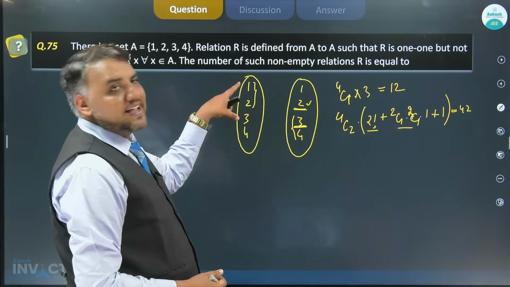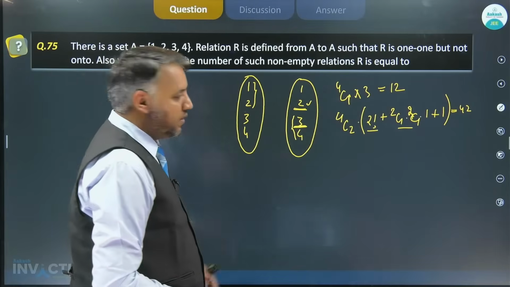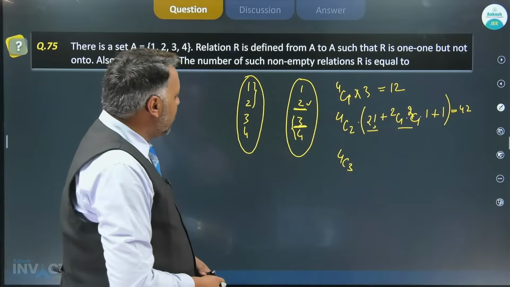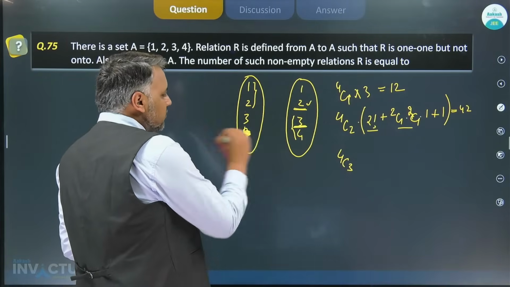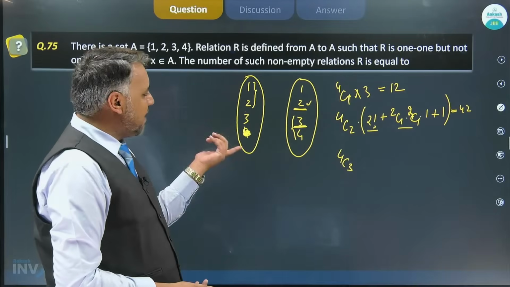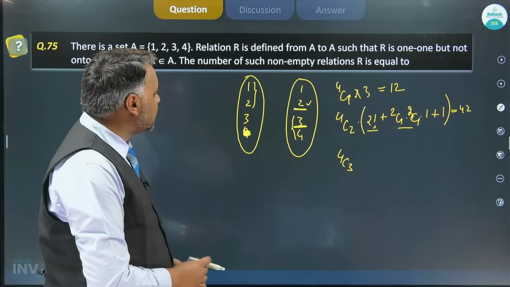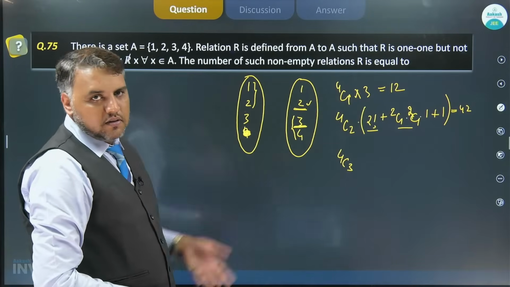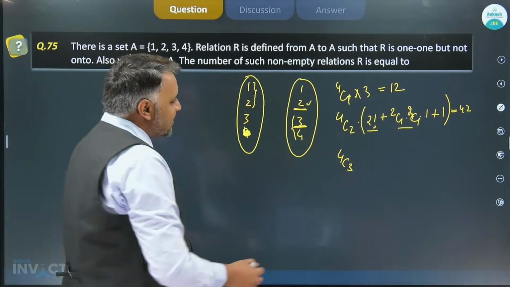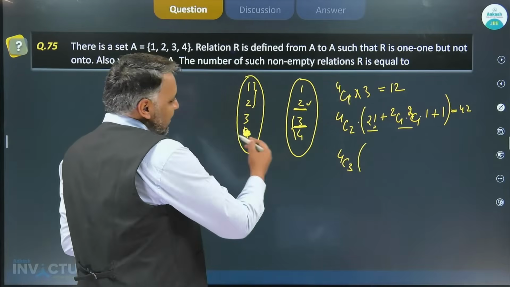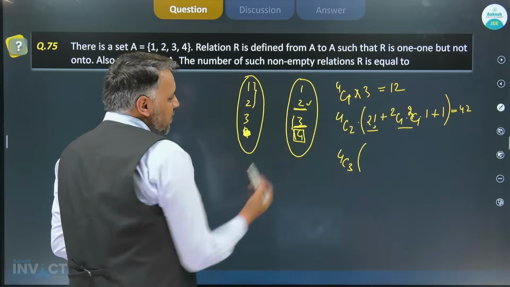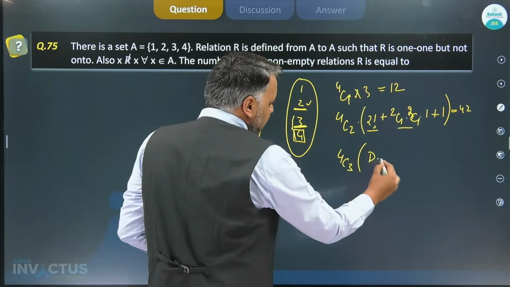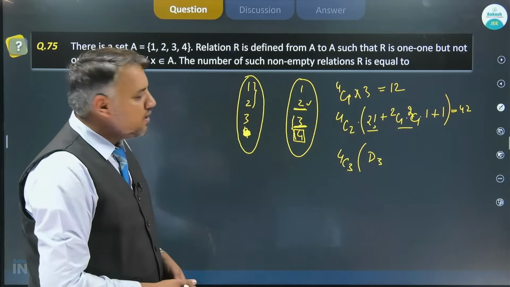और exactly 3 elements from set A map to set B, तो exactly 3 है तो 4C3 में कौन से 3 एलिमेंट मैप करेंगे. उसके बाद किसी एक को गायब कर दो, जैसे मान लो 4 गायब कर दिया, तो 4C3 में already काउंट है. अब हमें यहां पे मैपिंग करानी है such that f(i) is not equal to i, मतलब 1-1 मैपिंग करानी है. तो you can see कि let us say कि 4 involve ही नहीं है उस मैपिंग में, तो आप D3 नंबर ऑफ वेज से मैपिंग करा सकते हो, derangement basically, है ना.